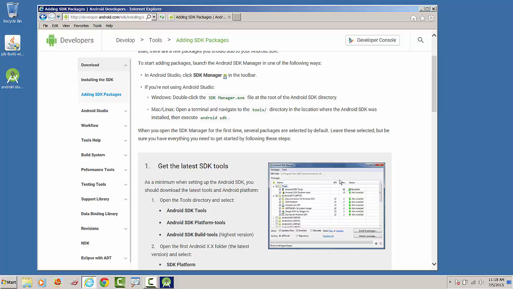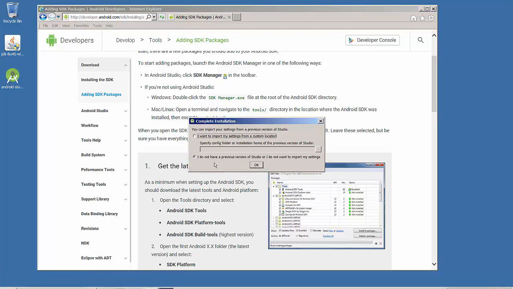Sometimes people find that when they first start the studio, there's some problems. And so you should go into the SDK Manager on the toolbar, looks like this little icon here, and run it. And they show over here an image of the SDK Manager. And these little checkboxes are used to indicate what components are installed. And if you see Install and then some number and then Packages, you should probably click on that to bring those down. But let's take a look at what we got over here.